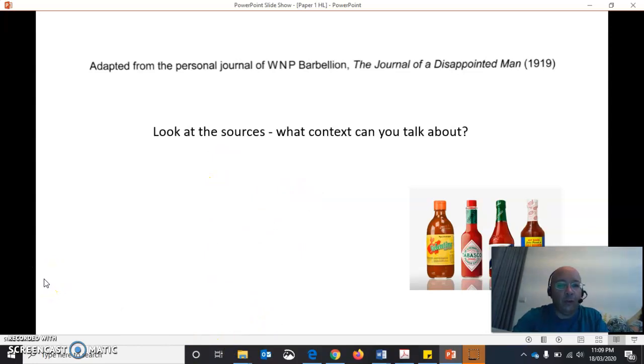I always think it's good to look at the sources before you start writing. They could very often give you a clue. This one actually directly gives you the text type. It's a personal journal or diary from this particular author, The Journal of a Disappointed Man. The title is a little strange given the text itself is quite upbeat and optimistic, so you may want to bear that in mind as you're talking. What is he disappointed about? And 1919, obviously, we know from the context, comes just after the end of the Great War. So you would imagine a time of optimism in the West.